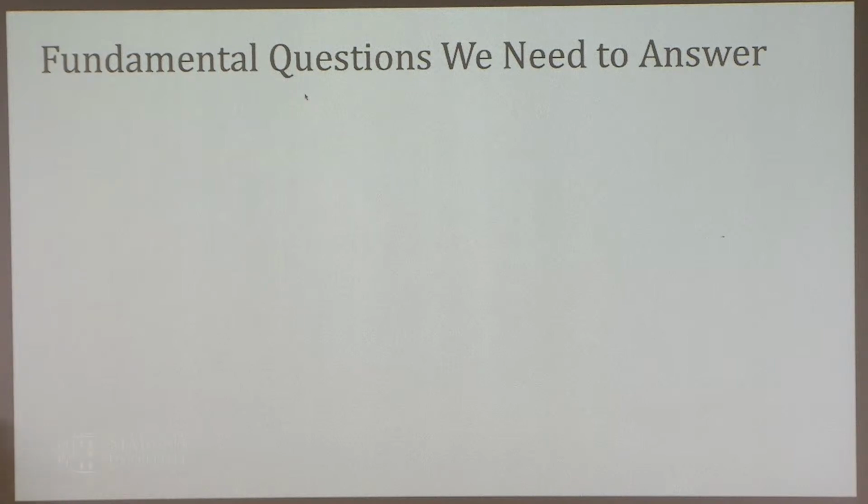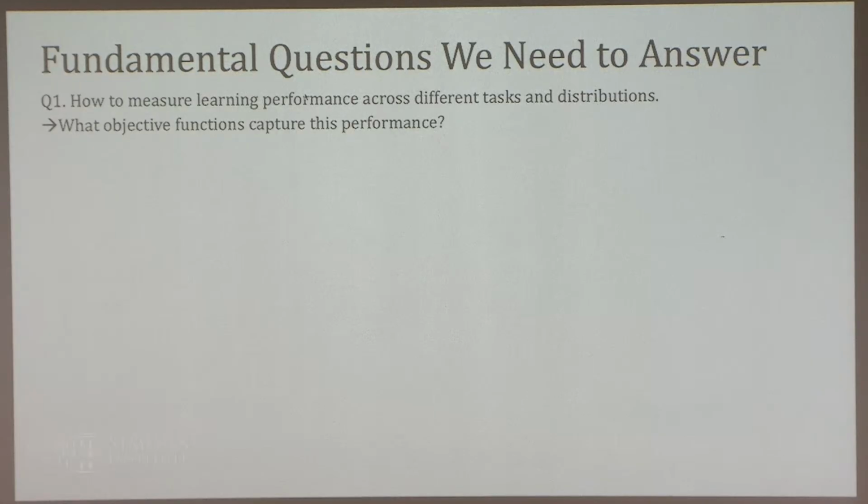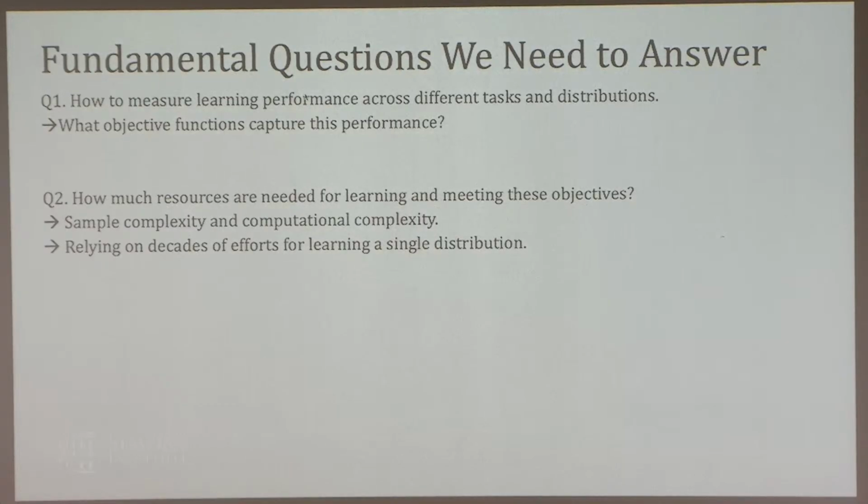Okay, so what questions are we going to talk about for the next 60 minutes? Well, the first one is a formalism. I promise I will give you a formalism for capturing performance across multiple objectives. The second question, very fundamental, is: now that we have a formalism, how do we address it, and how do we work within it? Especially, we don't want to build everything from scratch. So what can we learn from decades of work on classical learning theory, or all the stuff that Natty told you about? What is it also teaching us about multi-distribution learning?